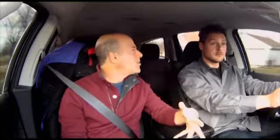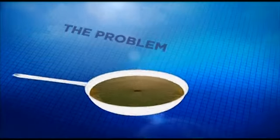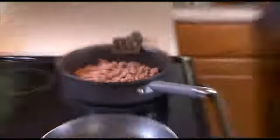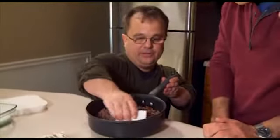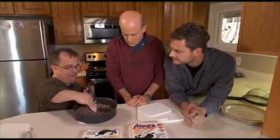Our next inventor is Gary, who's come up with something to solve a grease problem. Hey Gary! So Gary, these are Absorbees — tell me about them. Well, Absorbees simply put absorbs grease with ease. The problem: disposing of excess grease from cooking is a mess. Gary's solution — called Absorbees — is thick absorbent pads that soak up the grease in a jiffy. Gary cooks up some fresh fish and ground beef, and you put it right onto the Absorbees. Look at that! It's FDA approved, and you can just wipe it to absorb excess cooking grease.